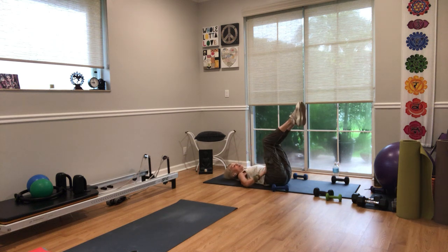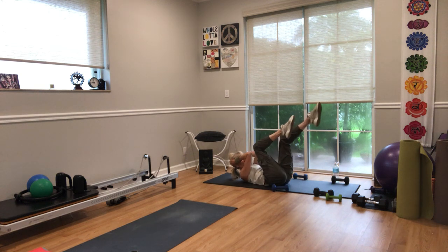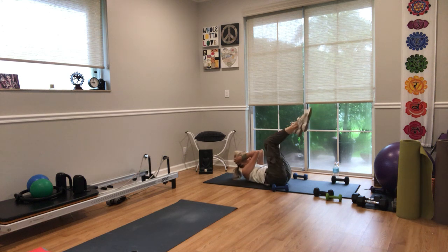All right, legs up, knees over hips, hands behind your head. Keep it a shorter range of motion, keep your legs higher. If you want to go slower, then you can lower them down. Four, three, two, go. One, two, three, four, five, six, seven, eight. Two, three, five, six, seven, eight.